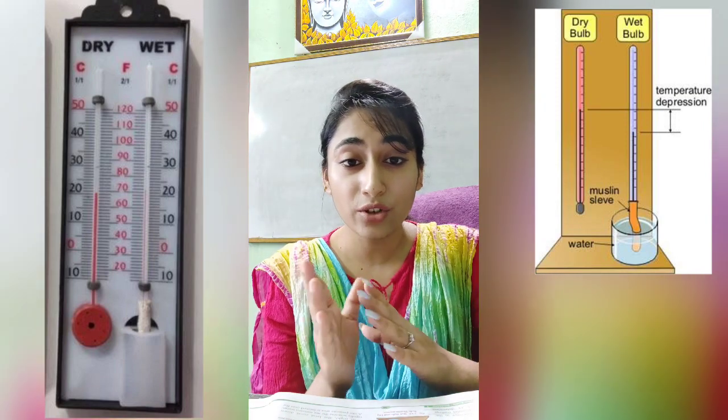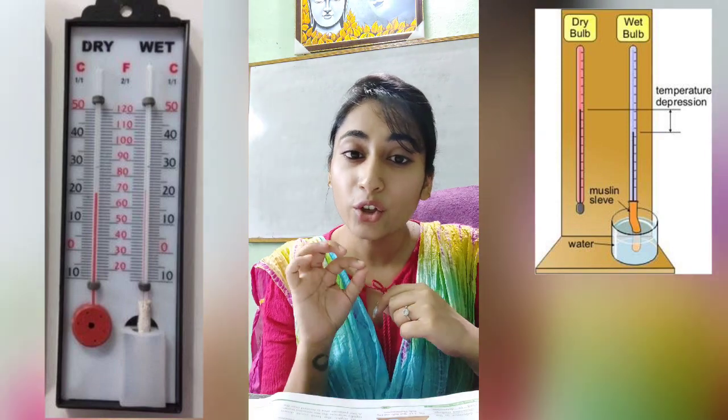The difference between the temperatures of these two thermometers gives you the atmospheric humidity of that place. Out of this explanation emerges the topic of relative humidity. What is relative humidity? It is on page number 34 — please underline. Relative humidity is the amount of water vapour present in air expressed as a percentage of the amount required for saturation at the same temperature. In simple words, relative humidity is a ratio between the amount of moisture present in the air to the amount of moisture the air can hold at that given point of time.